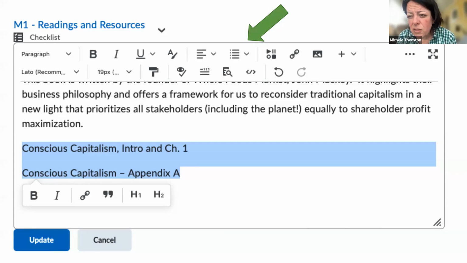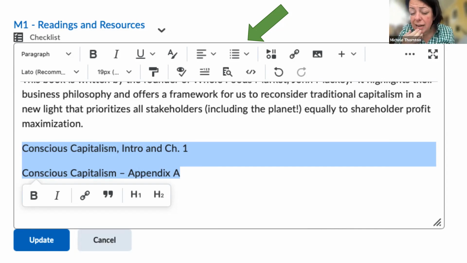If there was some other type of set of assignments where it was important that they were in a specific order, then I would need to choose the numbering system as opposed to the bullet points. This is another one of those situations where historically I might have just gone in and put, on each line, a bullet point, or numbered on my own.